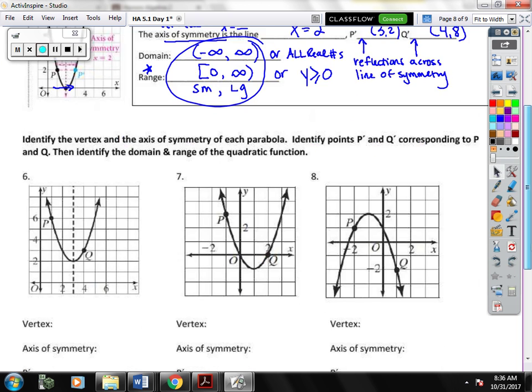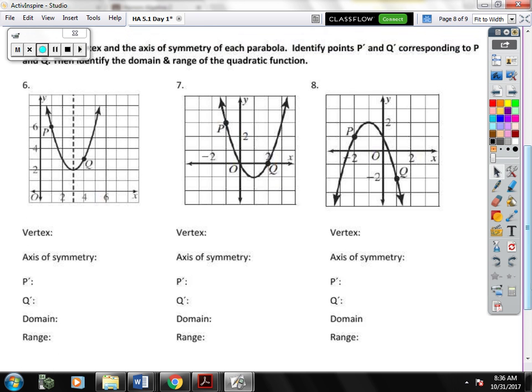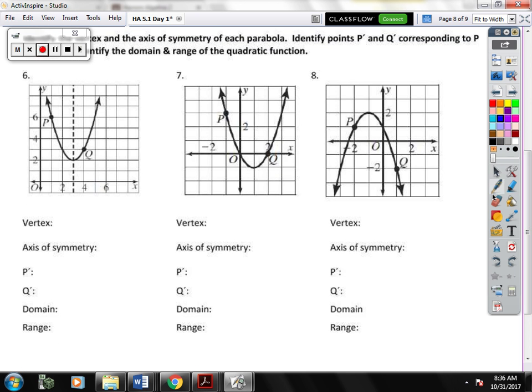All right, let's try some down here. And you'll see that they do have the P prime and Q prime as well. So first of all, identify our vertex, which, be careful, sometimes it's hard to see where the x and the y axis are on these grids if they don't make it darker. So the vertex would be at 3, 2. The axis of symmetry then is the vertical line going through 3, so that's x equals 3. I just remember students on their quiz last year just writing 3. Make sure you have x equals 3. It has to be a vertical line.